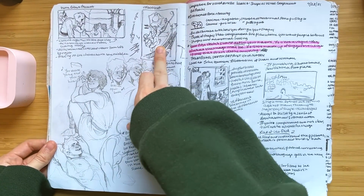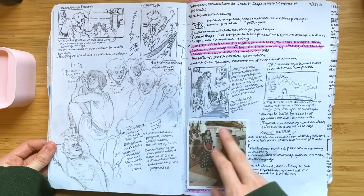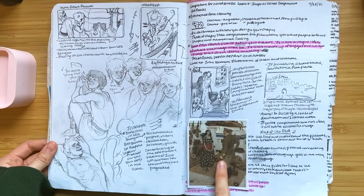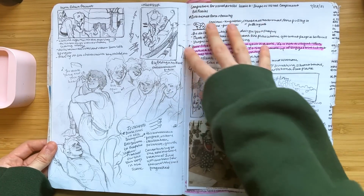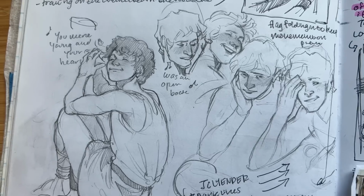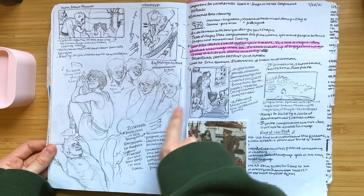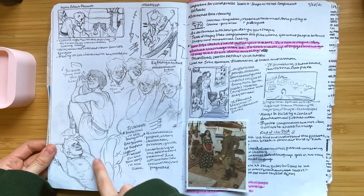Some Leyendecker studies, more Robert Fawcett, John Graham, I believe. I don't know who this is. This might be more NC Wyeth. I'm not sure. But yeah, more of the Bill Perkins class, intertwined with some original character doodles. Yeah, just being cute and having fun. And then also anatomy stuff.